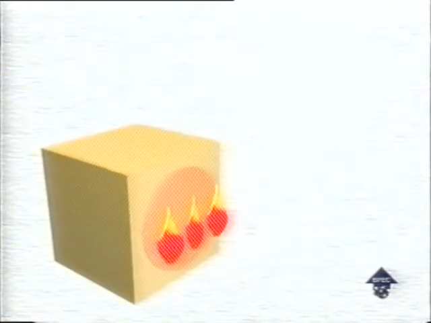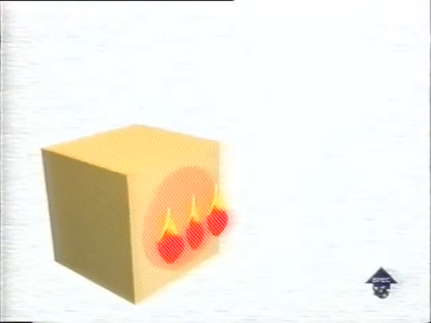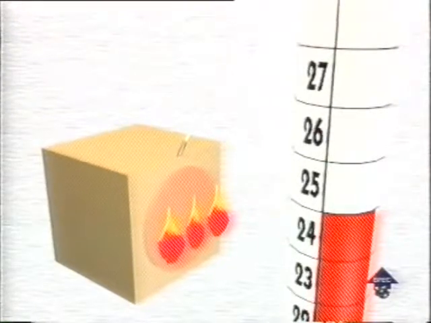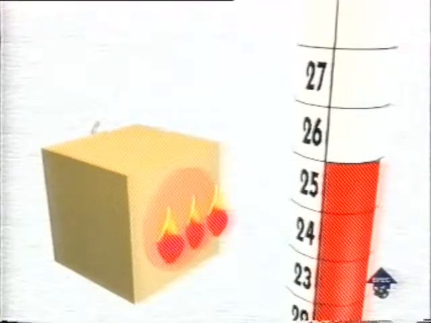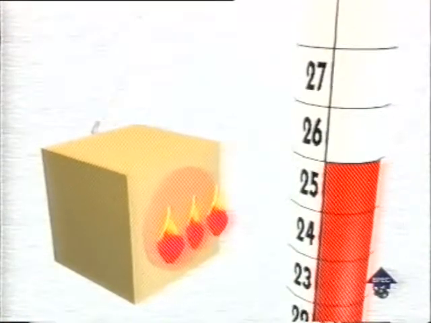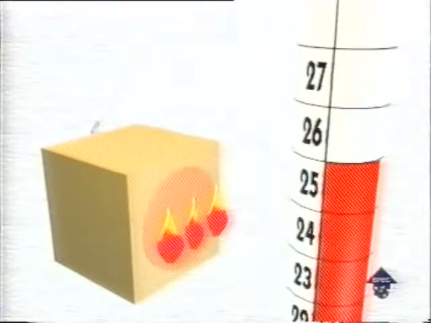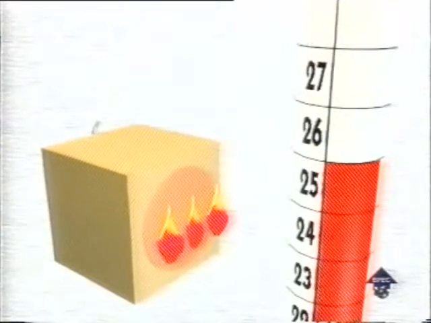This thermal conductivity can be measured. In crude terms, what we do is take 1 cubic meter of a particular material and heat it. We note the temperature at the face we're heating and the temperature at the opposite face. The object is to take 1 second to achieve a 1 degree difference between these two temperatures. The amount of heat needed to do that is the material's thermal conductivity.